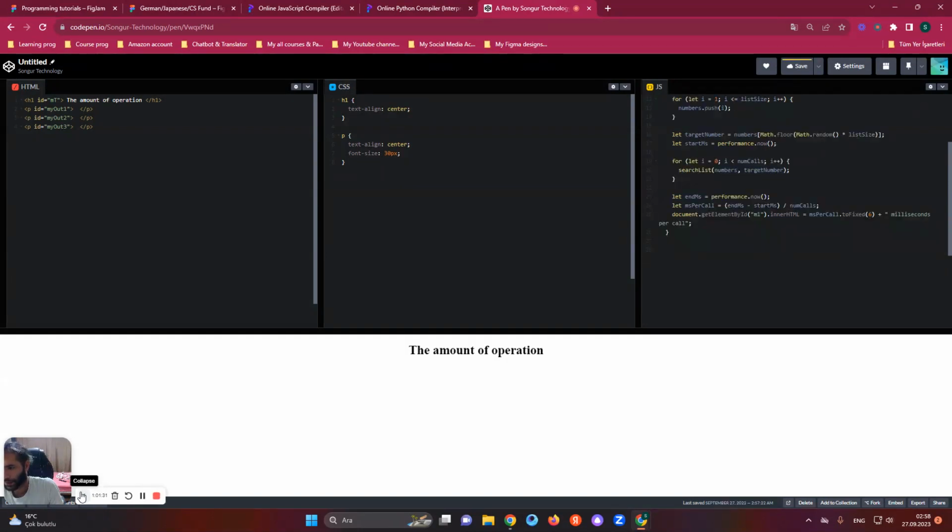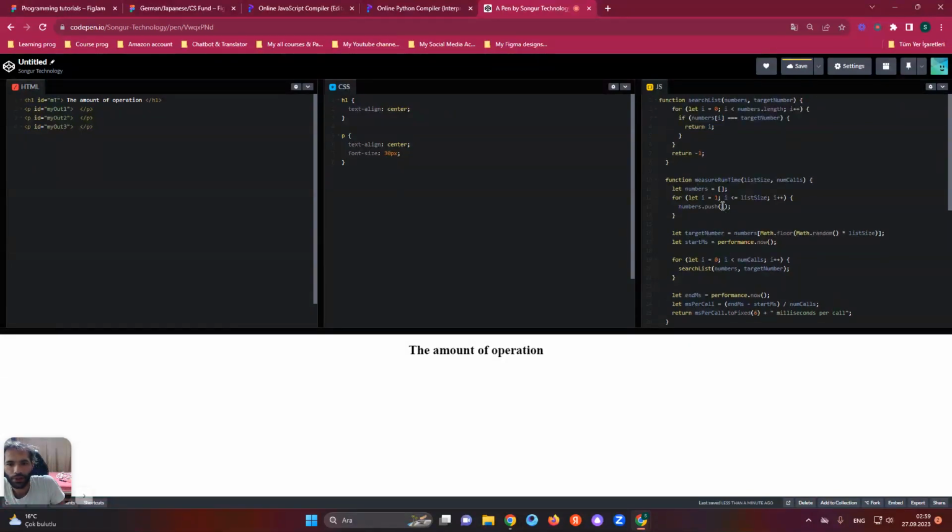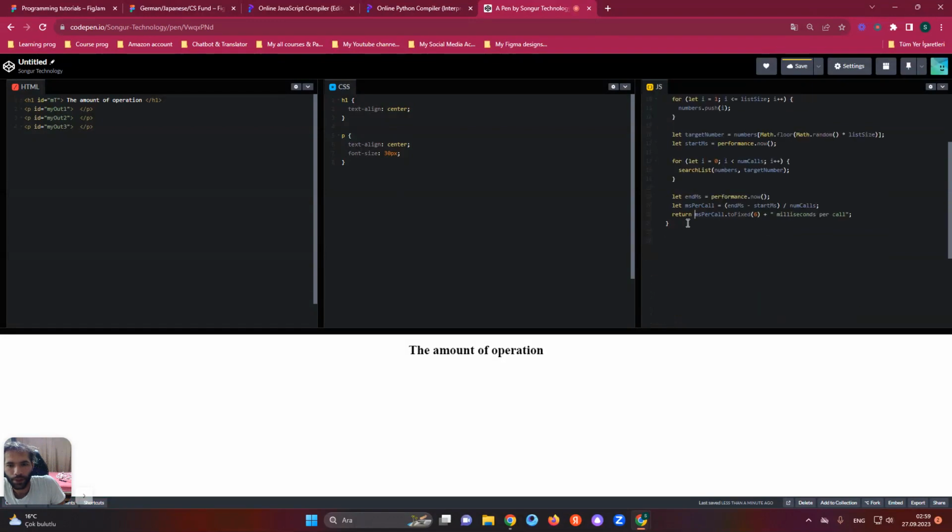Yeah, guys, now I'll try to show you the problem that I had. Here, I must return it, not this way. I can do output display for that. I can just say return for this process. I can return it into this measure runtime function. I can return it out, and out I must also do one iterating thing there.